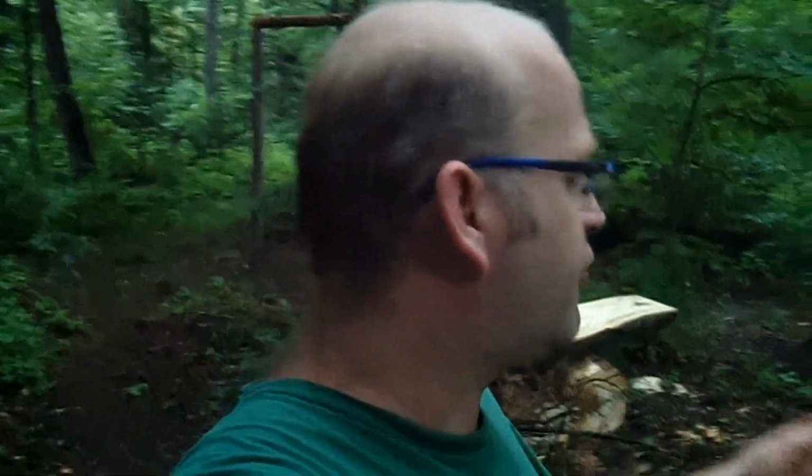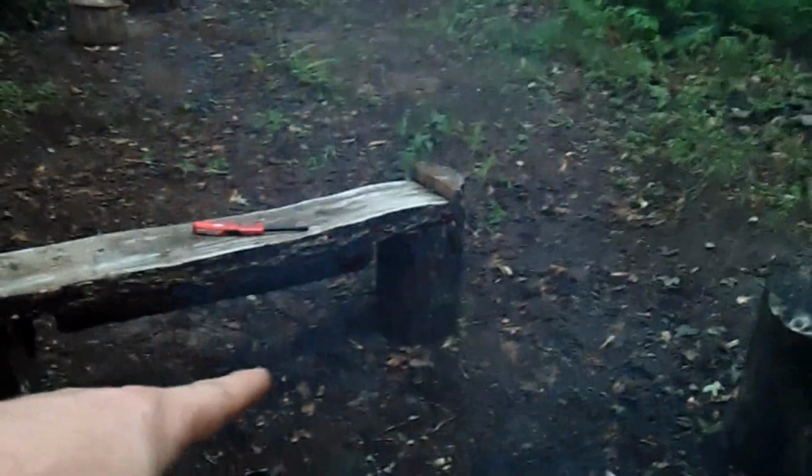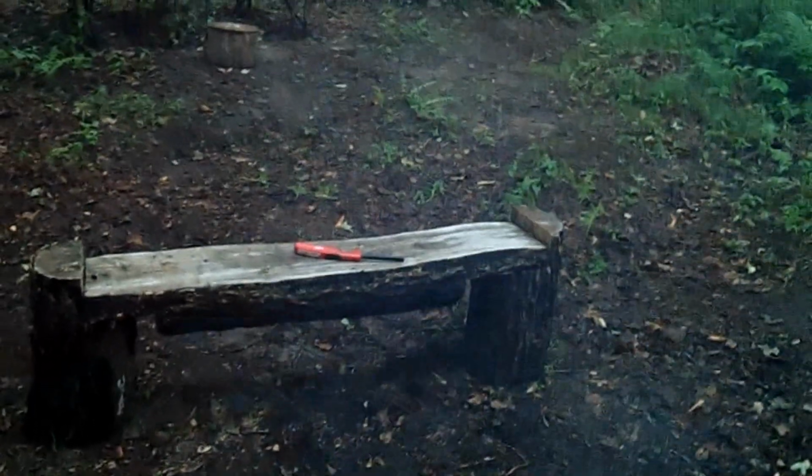So now what I'm going to do is, it's currently 67 degrees in the tent. It's supposed to get down to about 62 tonight. Going to try to make more jello. Cherry jello here. Now, about a month ago, I made jello and just sat it right there, and it was cool enough at night. I think it was like 45, and it formed.